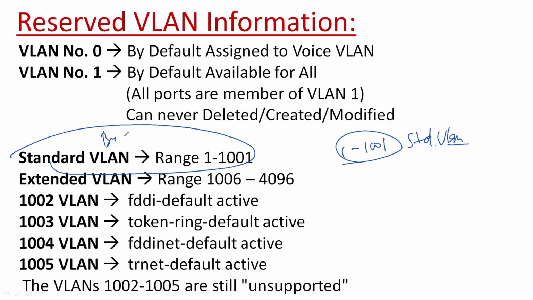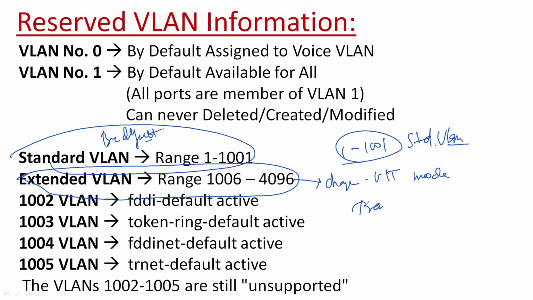If you want to configure extended VLAN, you have to change the VTP mode to transparent.